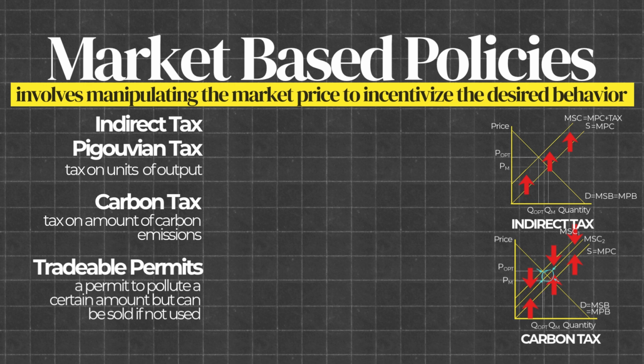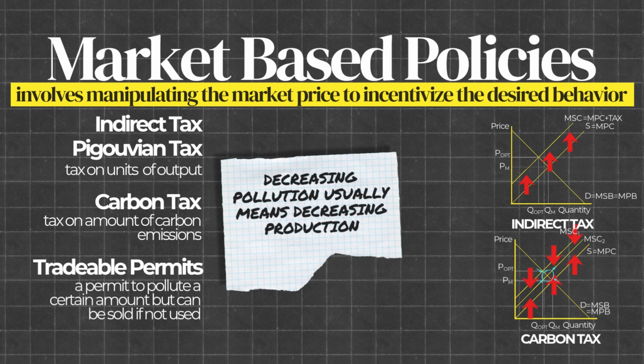Remember, for the most part, pollution is a side effect of production. Decreasing pollution usually means decreasing production, which would hurt the economy. But then pollution hurts the environment, so it's not an easy decision to make. The obvious advantage with tradable permits is that the government can control how much total pollution is produced based on what they feel is an acceptable trade-off between pollution and production. A further advantage is that firms that pollute less can sell their permits to those who pollute more. This provides firms with a financial incentive to find cleaner ways to produce.